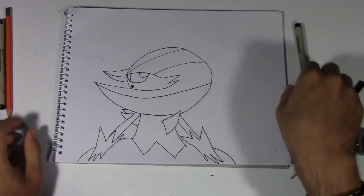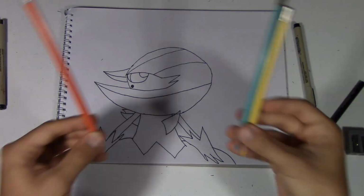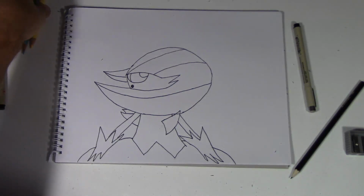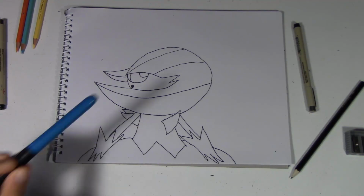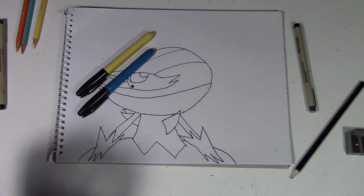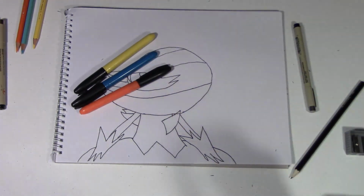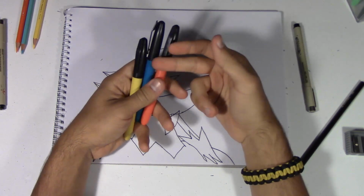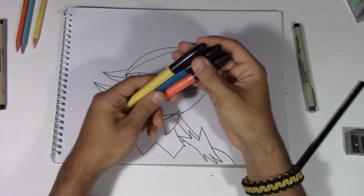I was actually originally going to start the coloring process. And by the way, we're going to make it shiny today. I was originally going to use these colored pencils, but since I made that mistake, I'm going to work around that with markers. Okay, where's that third one I need? Yep, there we go. Alright. Part of being an artist is being able to work with your mistakes. Very important lesson, guys. If you learn anything from this video, learn that.